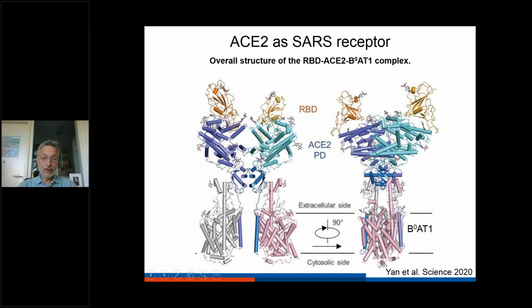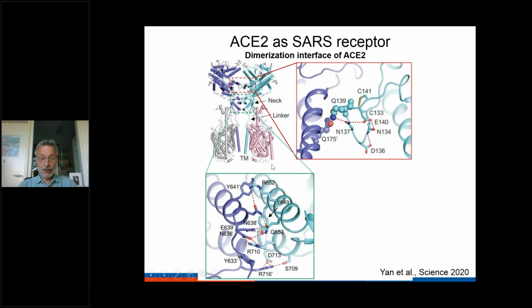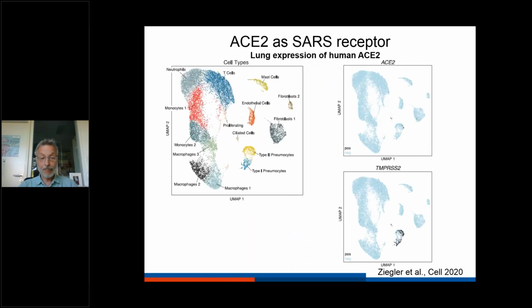And this may now explain the story with TMPRSS2. If TMPRSS2 is cutting only one of the dimer, maybe the whole thing gets a new conformation, which allows the virus to enter the cell. But this is pure speculation. I think there's no data available. So here's the dimer in even more detail. Maybe it doesn't make sense to go into detail on that, but at least you could exactly show which are the dimerizing molecules, and can now study in the future how important they are for normal function of ACE2.